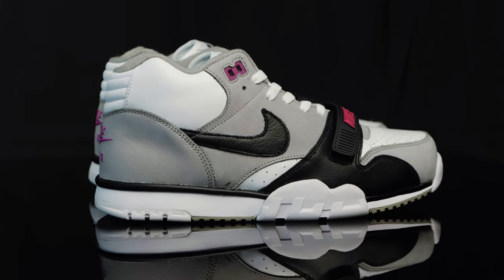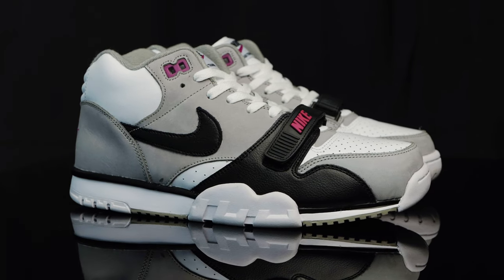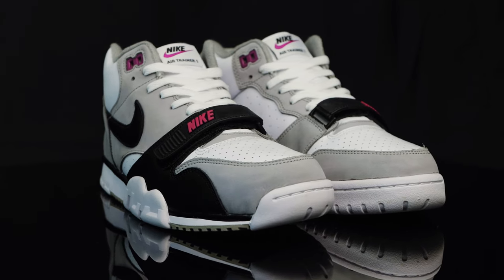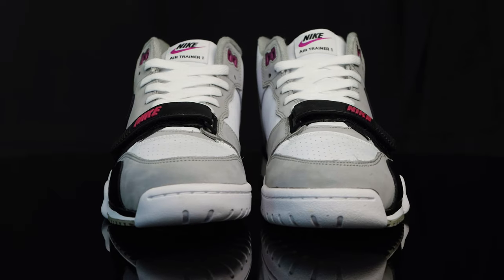These released randomly on different sites and on Nike. I got these in early August on a site called Oneness, and they retailed for $140, but Oneness always has these rotating sales. I was lucky to get these for 40% off. Some people got them for $50, some people got them for $30, but 40% off is a great deal. There's a full size run available right now on Nike.com for $140. I got the chlorophyll colorway for like $60, so I think those will hit deep discount as well.